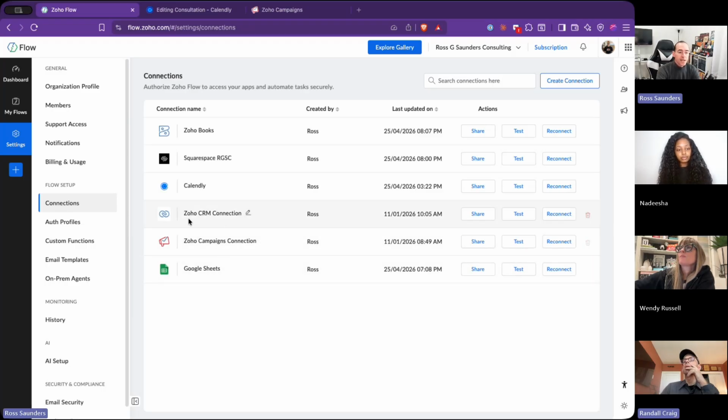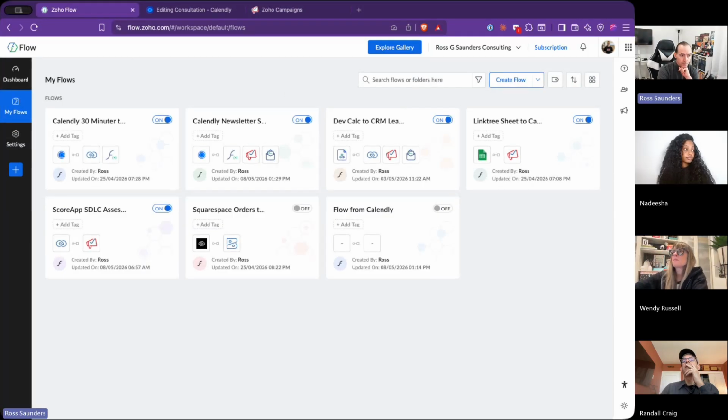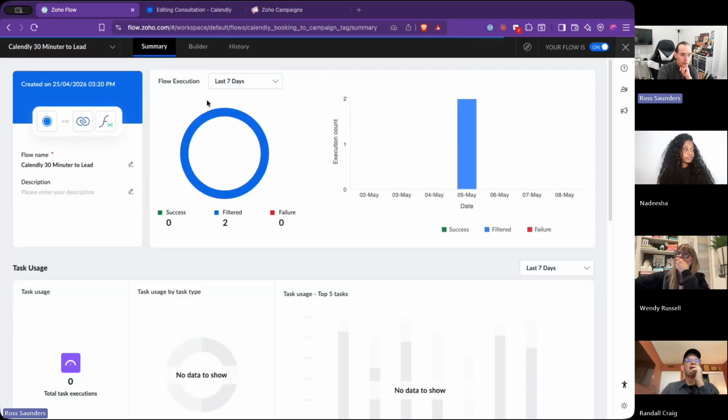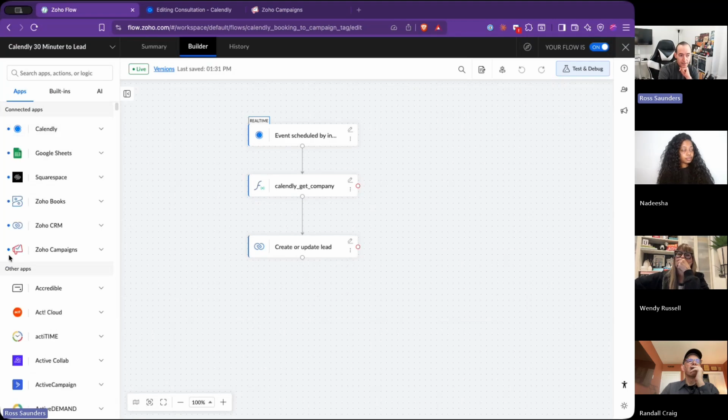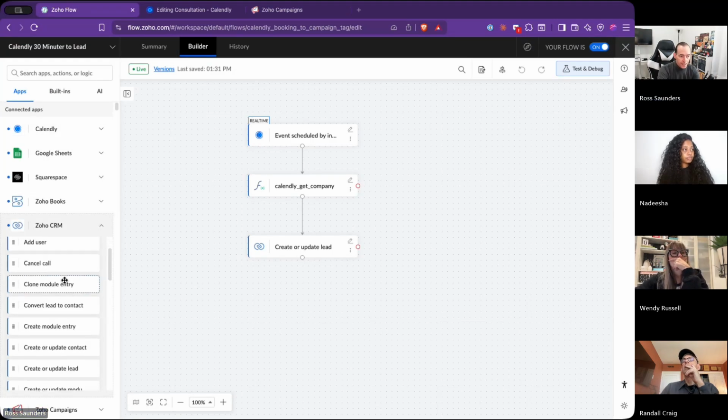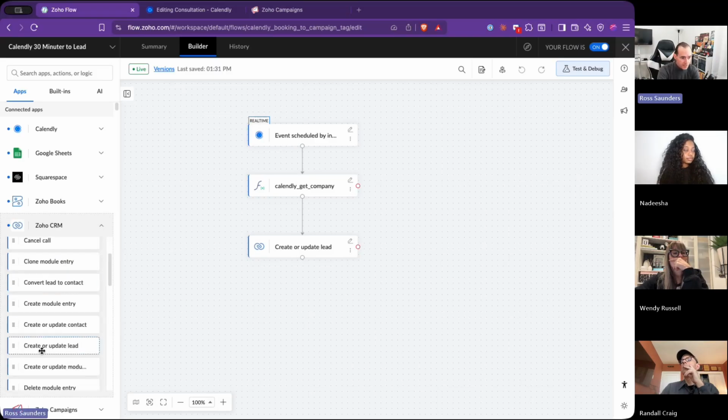So you must add your connection to Zoho CRM, your connection to Calendly, Squarespace, Zoho Books, Google Sheets, whatever you want in here. Then when you're in flows, and you're in Builder, they'll populate under connected apps on the left here. So I can go to CRM. It's a built-in one here, create or update lead, and I can drag it onto the canvas.